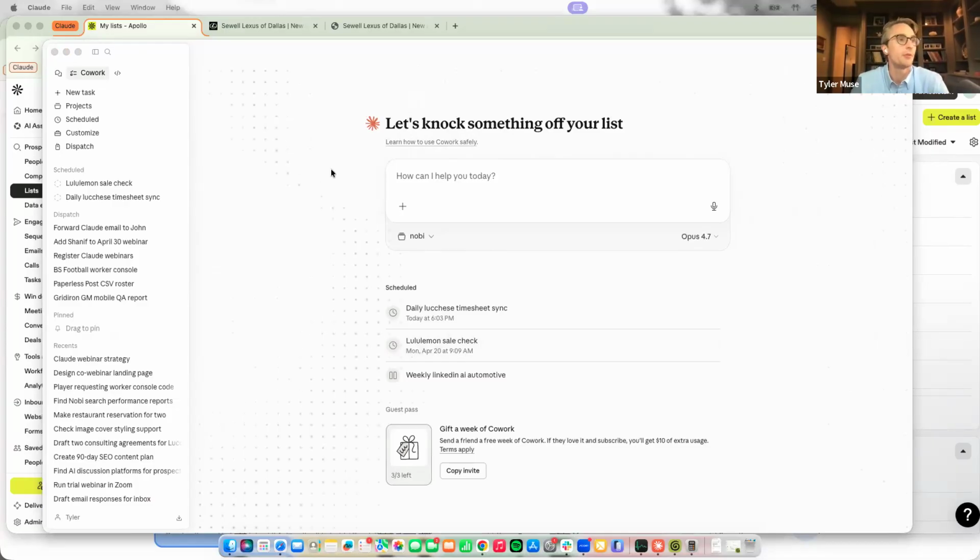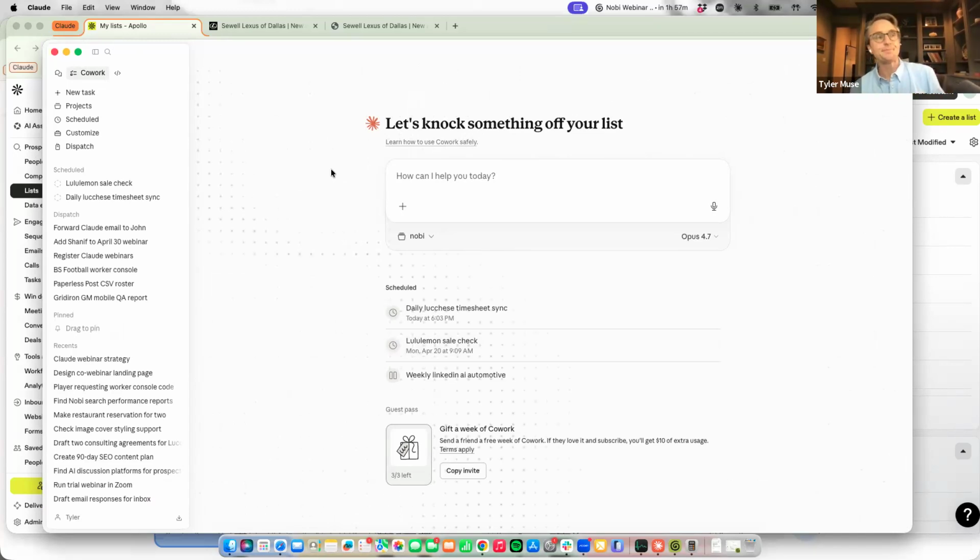Here's a tangible example of something that we did here at Nobi. We're an AI shopping assistant that helps with your site search. We have a lot of success working with e-commerce brands, helping them do site search. What about car dealerships? Car dealerships are complicated websites. There are lots of different cars you could shop for as a shopper. Wouldn't it be great if you had some AI search where, instead of "blue minivan," you could say, "Hey, I'm a father of three looking to get a blue minivan, ideally less than 50K with a sunroof," the type of prompts you put into ChatGPT. That was an idea that we had 6 months ago.